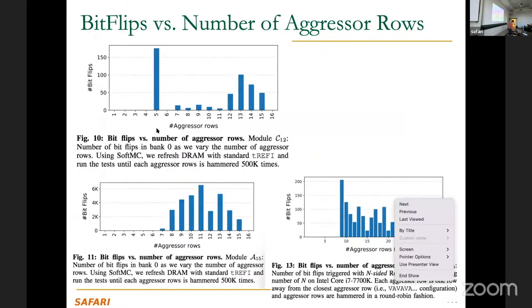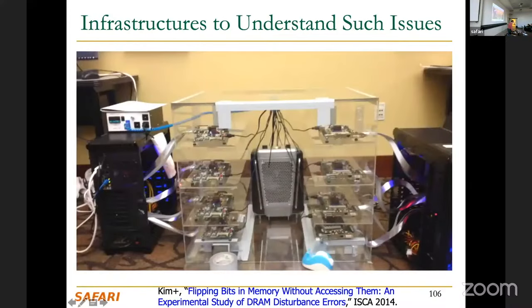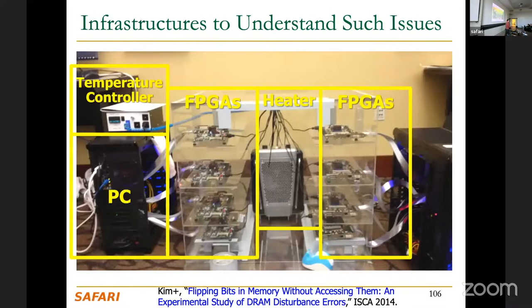These are data from real chips. So for example, in this particular module, we get bit flips if we hammer five rows. We get bit flips if we hammer 13 rows, but there are no bit flips if we hammer 1, 2, 3, 4 rows. Right? It's interesting. So there's some noise. We don't completely understand everything, but there's some explanation in the paper, if you can see. In this particular chip, you need to hammer 9 rows to get bit flips. Okay. So the reason we were able to actually understand this is because of this infrastructure. If we did not have this FPGA-based infrastructure, this would be a nightmare to really induce.